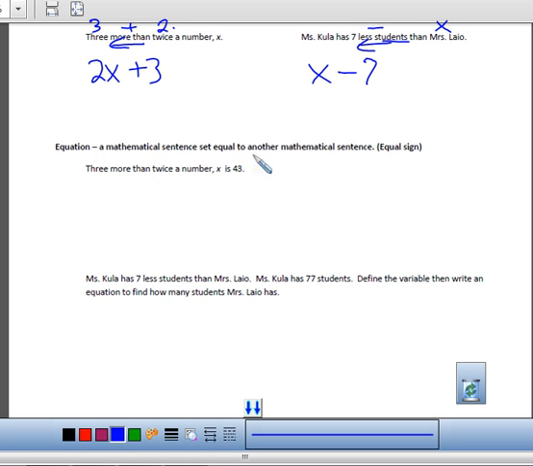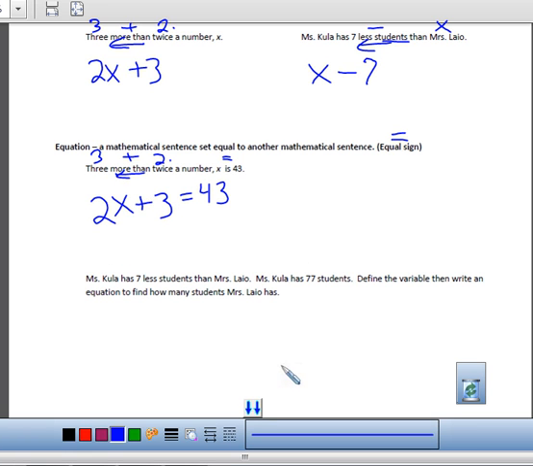All right, now we're going to actually do equations. So we're going to have equal signs. So 3 more than twice a number, which we've already done. That was up above. 3 more than is addition, which means we're switching it. 2 times the number x is. So the word is an equal sign. So equals 43. So you can write that down. Now, up here, I had this part of the equation, the 2x plus 3. So it's still the same thing, 2x plus 3. So there is your equation.